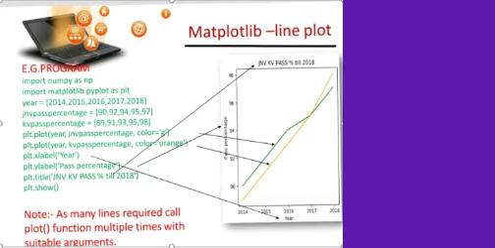Then the second line, because we want to plot two lines. In the second line, plt.plot year. Year is on the x-axis, KV pass percentage on the y-axis, color is equal to orange. So g is green. Instead of writing green, you can also use the first letter, that is g. So the JNV pass percentage graph is in a green line and the KV pass percentage in an orange line.